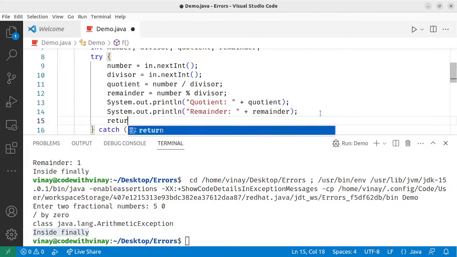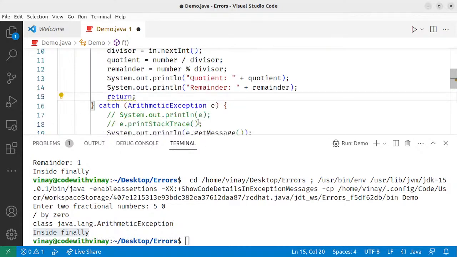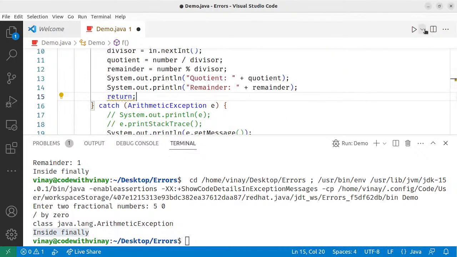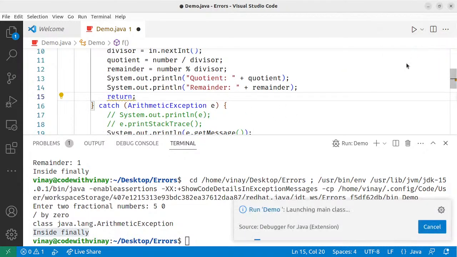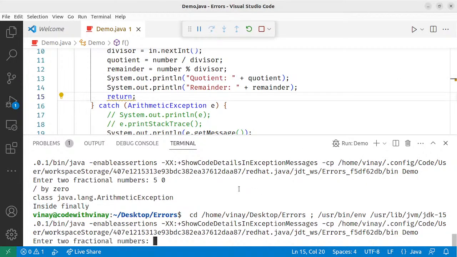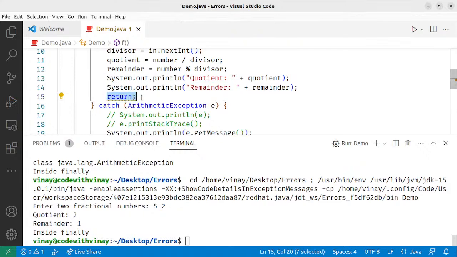Now, one more thing I would like to show you. Let's say I go over here and say return. I'm returning from that function from within. I'll run the program once more, and this time I'm not causing any exception. I'm saying 5 2, I press enter. And notice the interesting part. Even though I'm saying return, before returning, the computer is going inside the finally block.